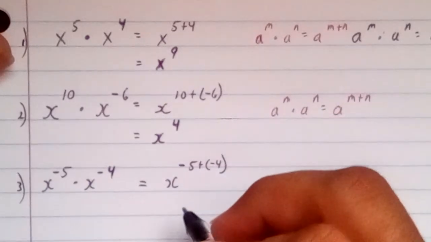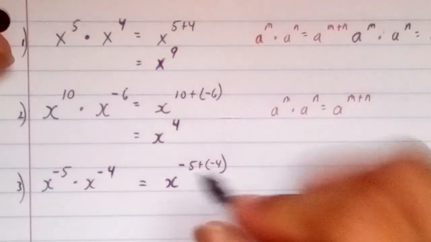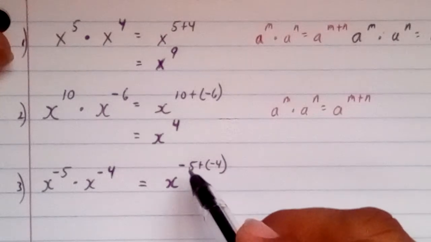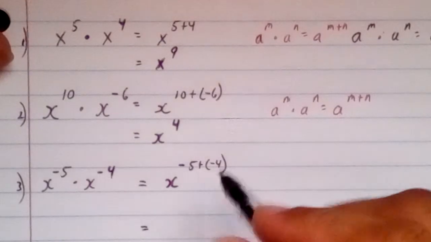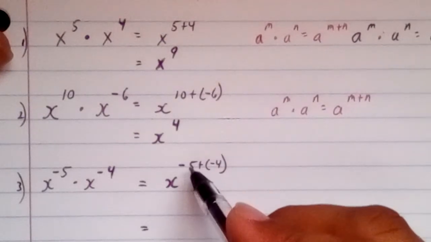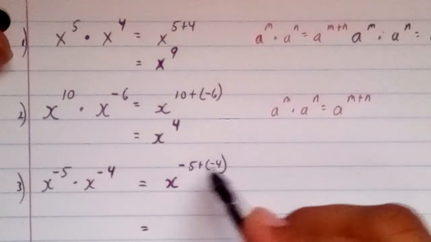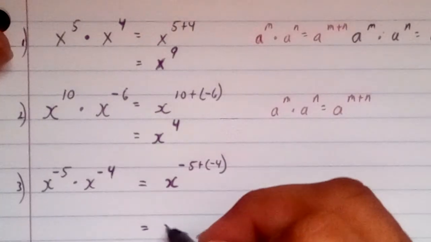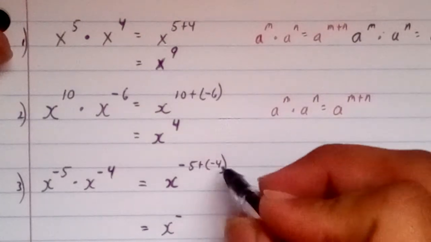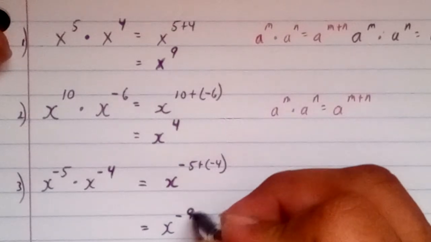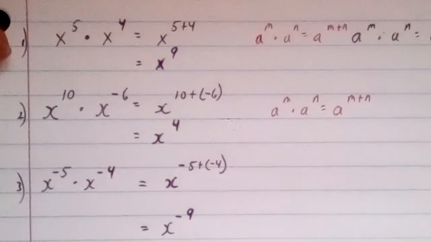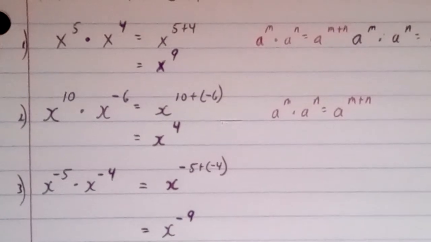Okay, and so when we are going to add their powers, we notice that it is negative 5 plus negative 4. That means that we are still continuing adding more negatives on top of a negative, and since both of them are negative, then we'll keep that sign, which is negative, and add simply the two values, which in this case is 5 plus 4, which gives us 9. So the value is x to the negative 9. That's our solution.